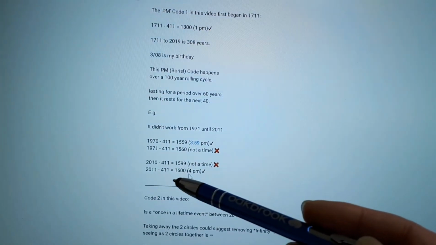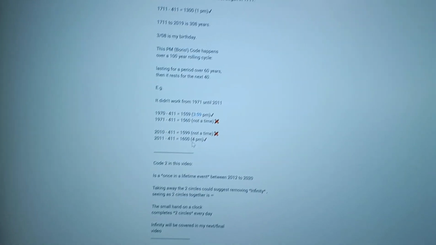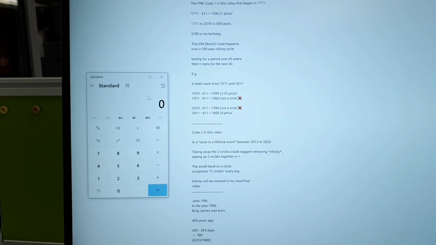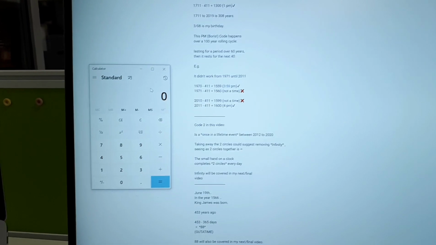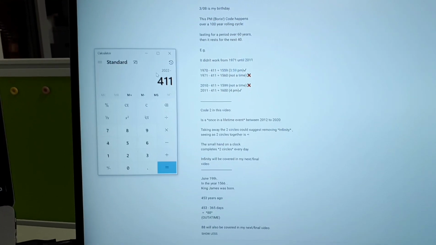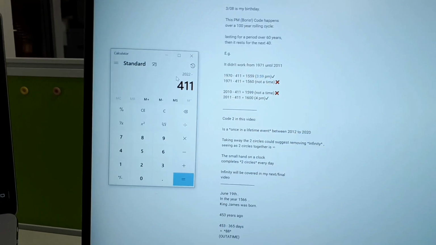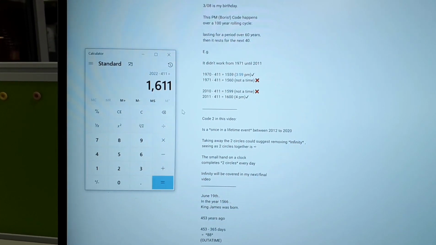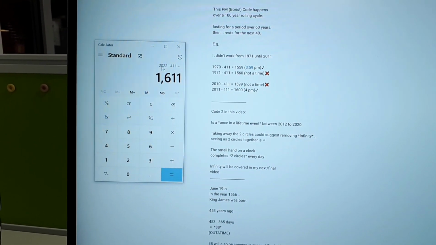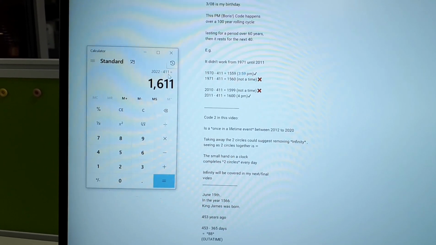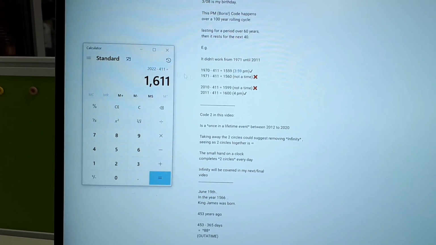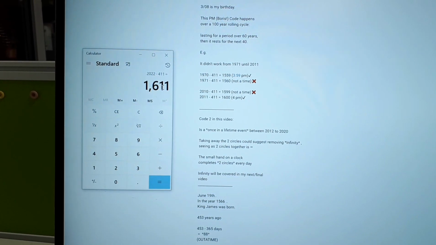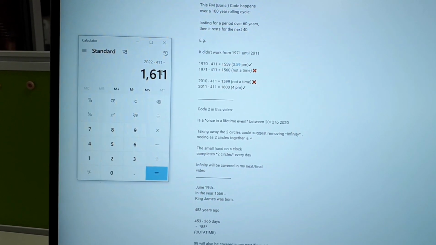Do the quick calculation, 2022 minus 411. So you've probably seen it already. The whole of this year minus the 411 code, which is the PM version of 1611, equals 1611.